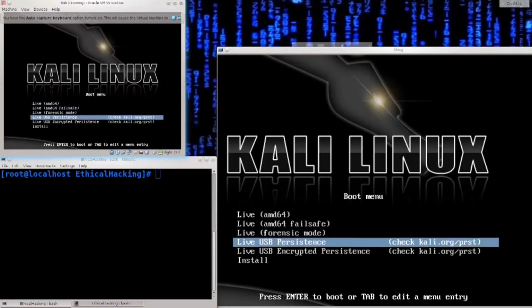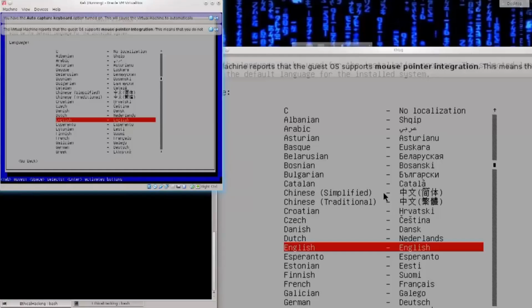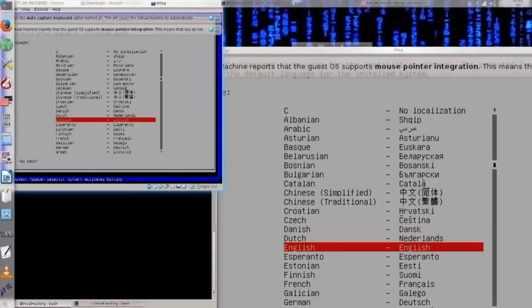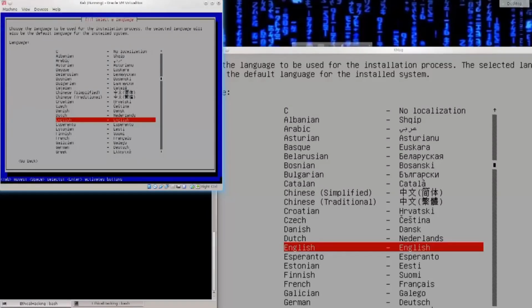Anyway, I'm just going to go ahead and scroll down to install, press enter, that is what we want, and the installation procedure is underway. By the way, if you boot into the live version, the default password for root is just root in reverse, so TOOR. Just a bit of extra info that I wanted to throw in there, might come in handy from time to time.